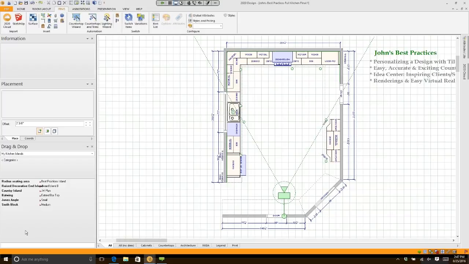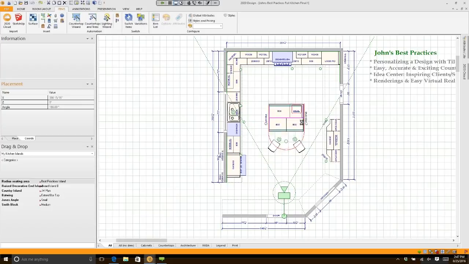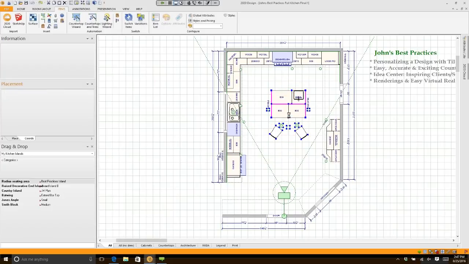So if you sit down with me and my family and you start to lay out a kitchen and you ask, what do you want? And I say, you know what, the family would really like to have an island. We've never had an island before. And I really don't know what kind of island I want. Well, instead of drawing a couple of islands, meeting with me again a week from now and getting my opinion, very quickly you could go over to the islands you've already saved. You could drag them over and simply move them into place and say, hey, John, what do you think of this island with the radius eating area? And I go, oh, that's okay. What else do you have?